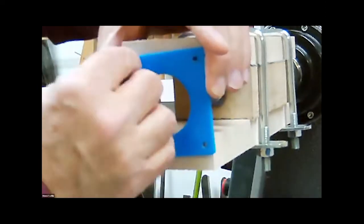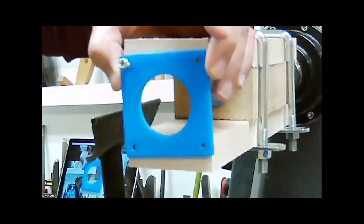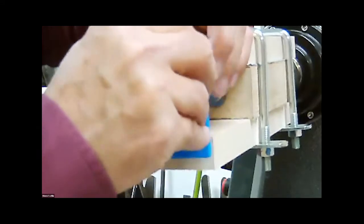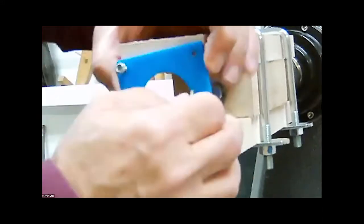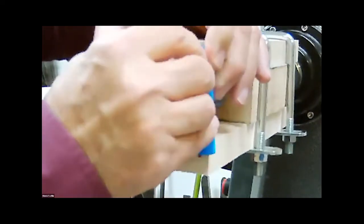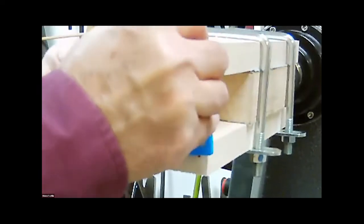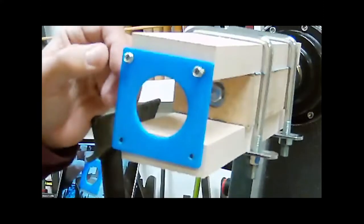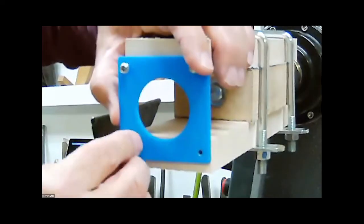The thing that's nice about the 3D printer, though, is I don't have to worry about what orientation I put it on. It's still going to fit right, hopefully. Oh, there we are. This is much easier at home. Well, I didn't get that quite perfect, but it'll be okay, I hope.